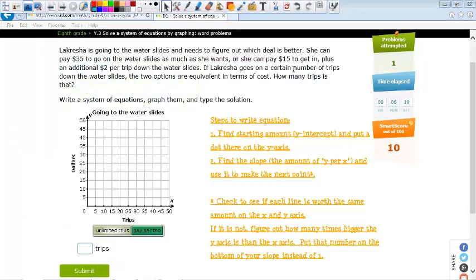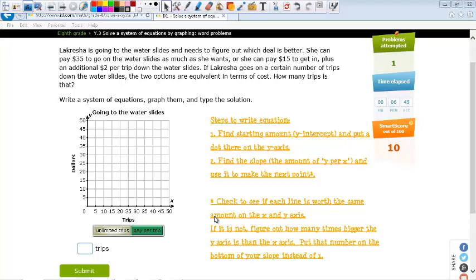We'll look at another one real quick. First of all, looking at the y-axis and the x-axis, they're both going up by 5 for each line. So we know again that we can just use our regular slope over 1. Alright, unlimited trips. This one has a little bit of a different scenario. This one has an amount that you can pay for unlimited trips, and no matter how many trips you take, you just paid that same amount.